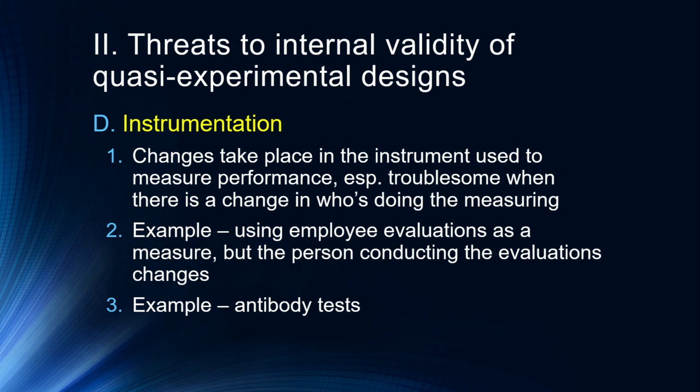Now we're on to antibody tests. And as you know, I posted a lecture on antibody tests and signal detection theory, and a lot of work moving forward in that. I read this morning there's about a 2 to 3% false positive rate in antibody tests. It's pretty high, so we have to think about those antibody tests, and as they change, they'll get better, and so that instrument will change over time.